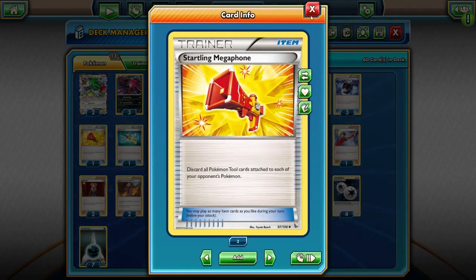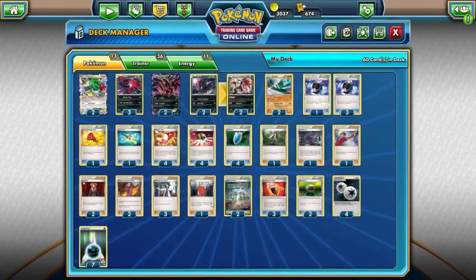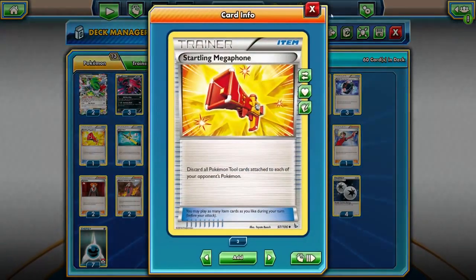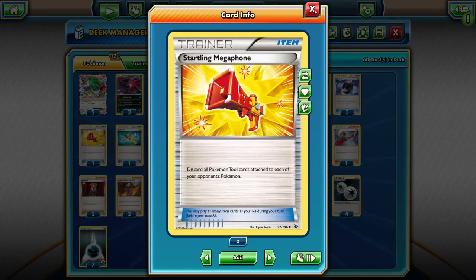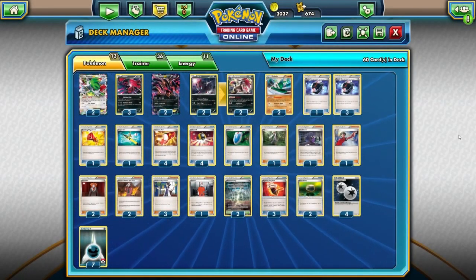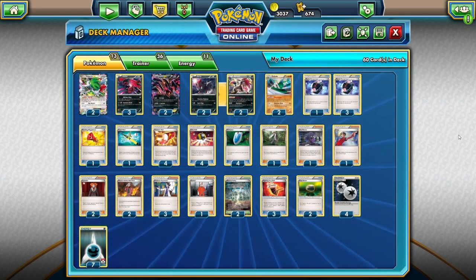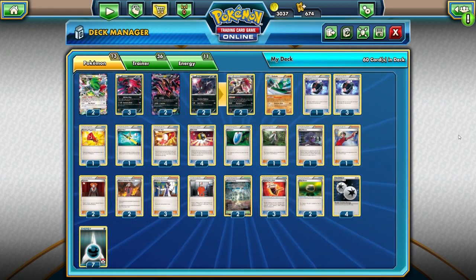I do recommend playing at least one of this card in your deck. A lot of players have been kind of opting to play 2, especially locally at my league and things like that, but I prefer playing one Megaphone and one Xerosic. I think that is a good balance. I can Trainer's Mail to start into Megaphone really quickly to knock off several tools, and if they decide to put another one on, I can always Xerosic. So that's why I recommend it. A lot of people are playing tools. Entei plays a ton of tools. This deck plays tools, so definitely recommend it.